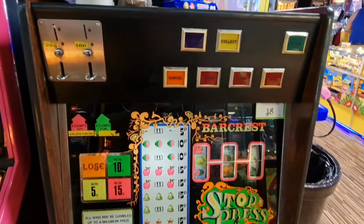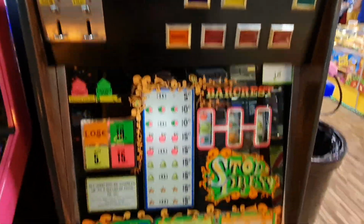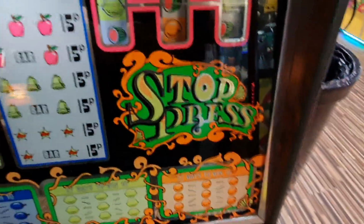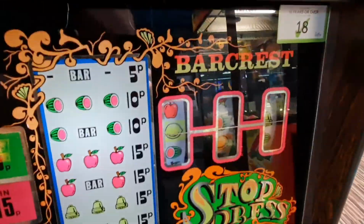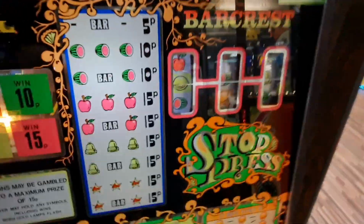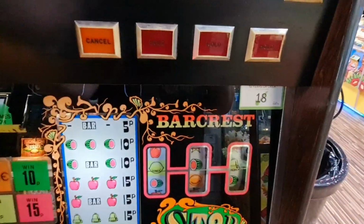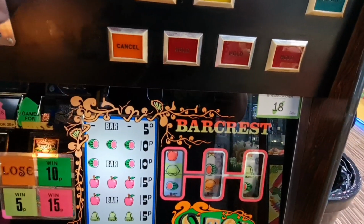Unfortunately the Monte Carlo isn't working. I asked him, he said no, it's not working. So we're going to have a go on this MPU1 Stop Press. It's actually on. They haven't had to put it on especially for me this time. I don't know whether anyone plays it or not.